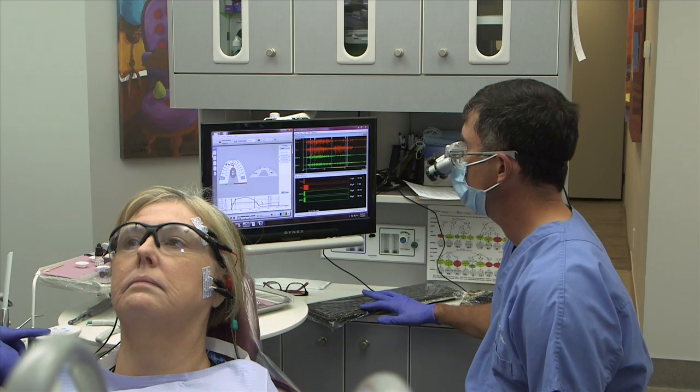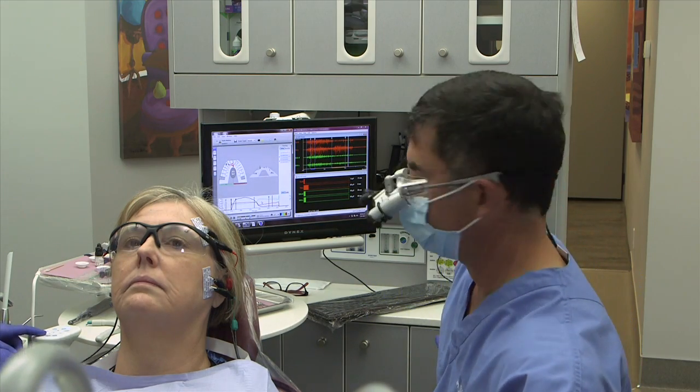What else is interesting is that before I started using EMG with the T-scan, I would have good results, but not amazing results. When you add EMG, you can prove that the muscle is shut down. So my advice to the patient looking for a dentist who does DTR: make sure they're using EMG. I mean, that's a little harsh, but if you want to be in the A range, you need the EMG, in my opinion. No question. The T-scan alone is great, but spend the extra money and the extra knowledge, and learn how to use the link itself.